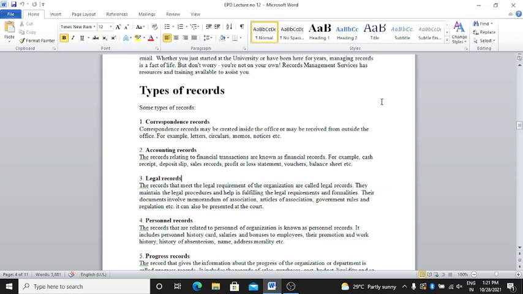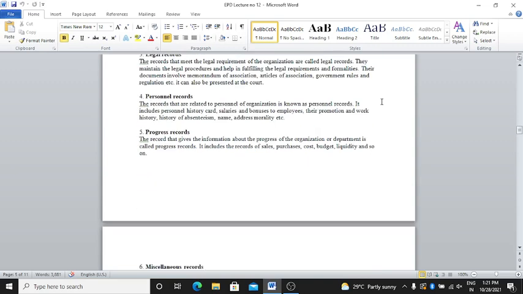It includes personal history card, salaries and bonus to employees, their promotion and work history, history of absenteeism, name, address, morality, etc. The records are related to the staff, the number of staff present in a department, that have a personal file within the office which contains the basic information of the staff, their ID proofs, salary sheet. These come under the personal record.